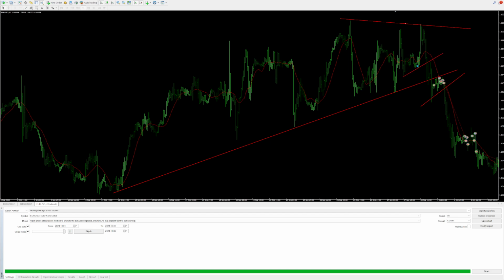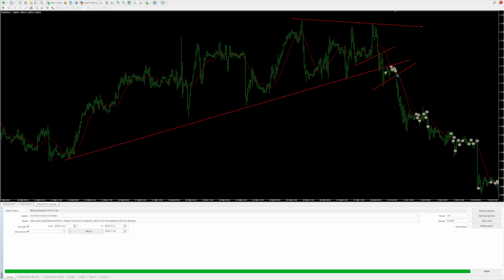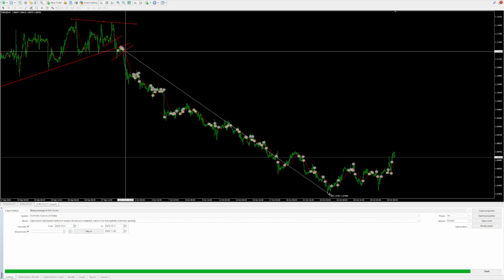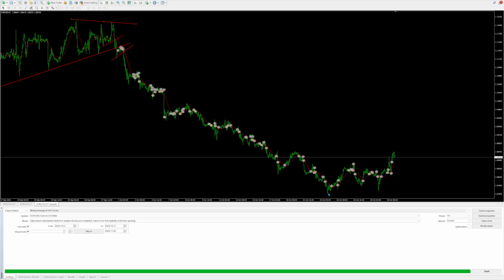This level here, M pattern, breakout to the downside, support becomes resistance, breakout here, support becomes resistance, and we would have looked to enter on that breakout there. We wouldn't necessarily have needed an EA to do that. We could have just used price action trading and caught this for almost 400 pips.